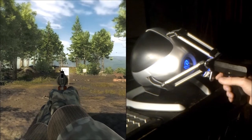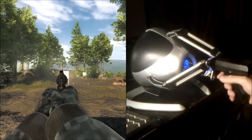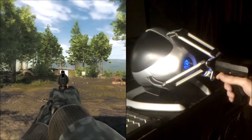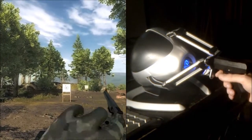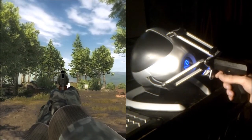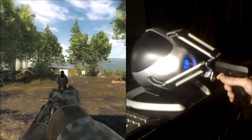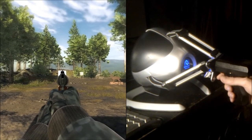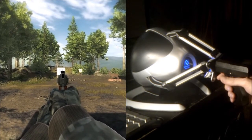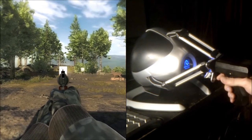Now the Falcon can actually do more subtle forces as well, so after firing, I can actually feel the hammer being pulled back after the shot as well, and the click as that happens. If I reload the gun, I can actually feel the movements of the gun through the animation. I can feel the spent cartridges being pulled out, the new ones being inserted, the click as the cylinder shuts, and so on. Now, all the different weapons in the game have their own forces, so if you fire a pistol, it'll feel different to firing a shotgun or firing a rifle. And obviously they have different forces for the reloading sequences as well, to match the animation.